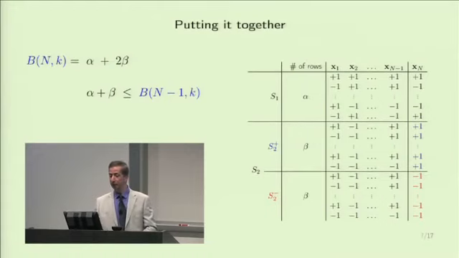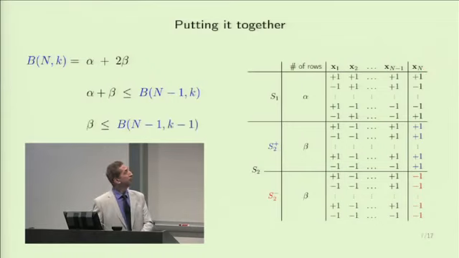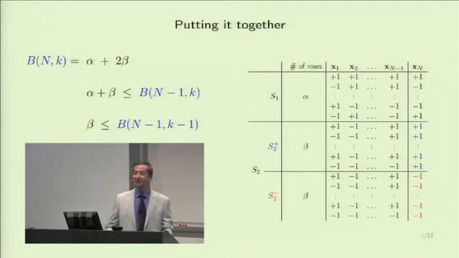So this basically takes this matrix and does an analysis on it, and it has a breakpoint k because the k will be inherited when you go to the bigger one. That's what we did. The other one is beta is less than or equal to B of n minus 1 and k minus 1. This is the case where I only looked at this guy, and now I have to be more restrictive in terms of all possible patterns because I have an extension to add, and I would be violating the big constraint. So I ended up with this being less than or equal to B of n minus 1 and k minus 1. Anybody notice anything in this slide?